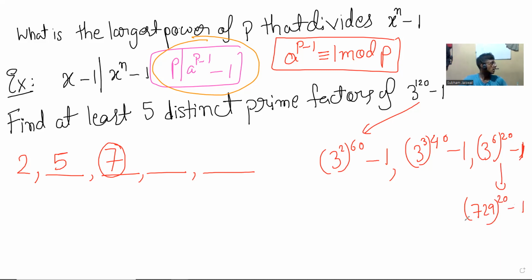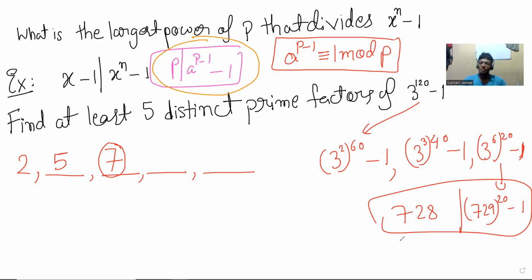Yeah. And then this is divisible by 728, right? Because that's what we know. That's what we started with. Basically I'm saying that only from this you can write the number in different ways, and you can understand. Okay, this is the suggestion. This is what I had in mind initially.